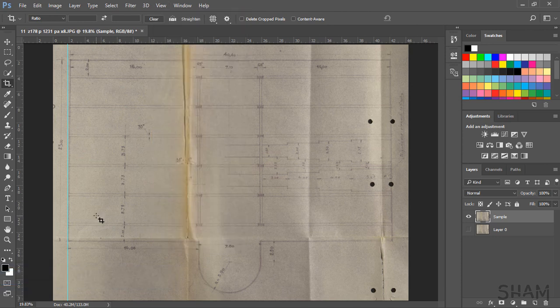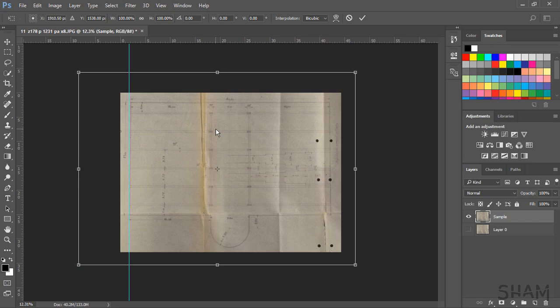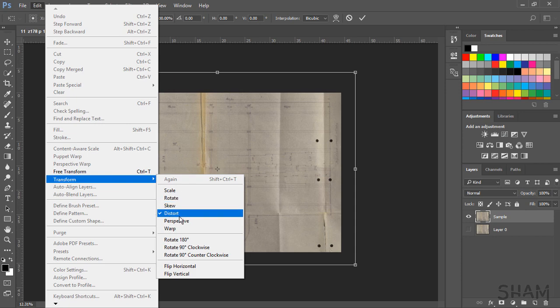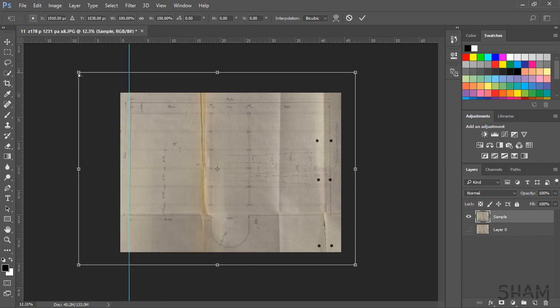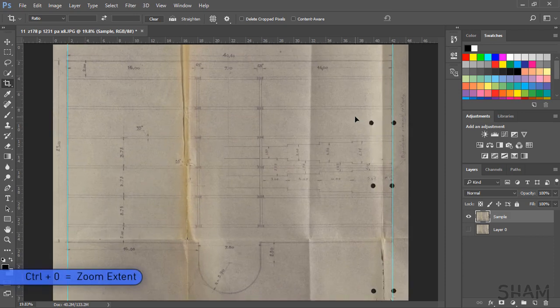In order to fix that, you can use a perspective cropping tool. But since I'm going to use that tool in my next image, let's use another means now. Hit Ctrl T to go to Free Transform. From here, right click and choose Distort, or go to Edit, Transform, then Distort. Then I can simply click and drag the sides I need to correct. To constrain your movement to the horizontal or vertical axis, click and hold the Shift key while dragging. In this case, a horizontal movement of some degree will fix my image. Hit Enter now to finish manipulation of our image. This is one way to correct images with creases and perspective using the cropping and free transform tool in Photoshop.